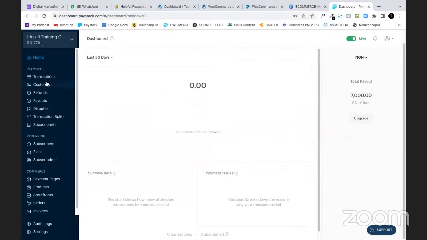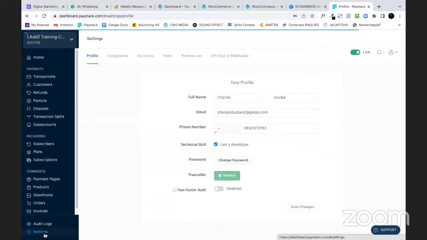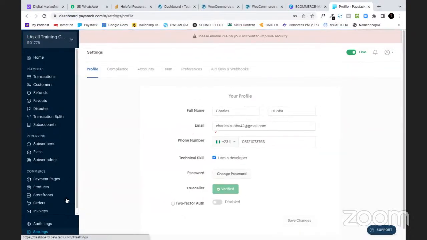Now once you come over to your dashboard, just scroll down. This is where I want you to focus on here, all right? Scroll down to settings, all right? Tap on settings. Now, two things can be done here. If you are working on this by yourself, that is awesome. You don't need to give any other person access to the website, okay?